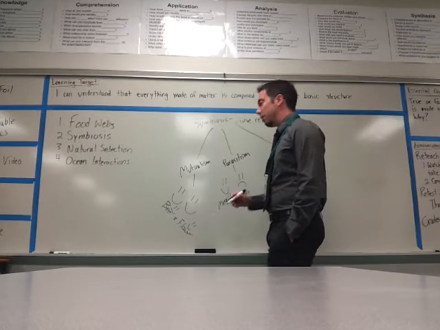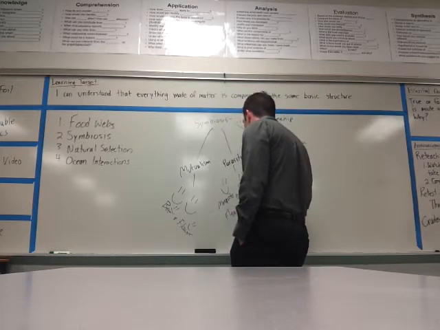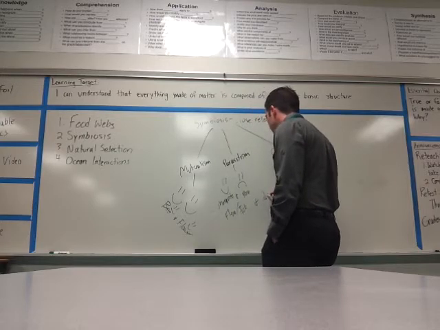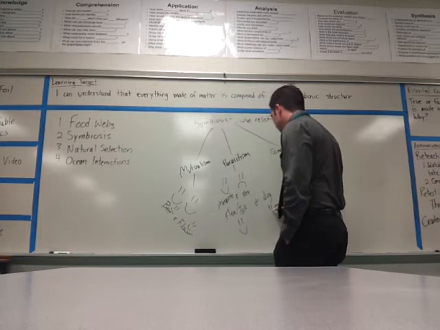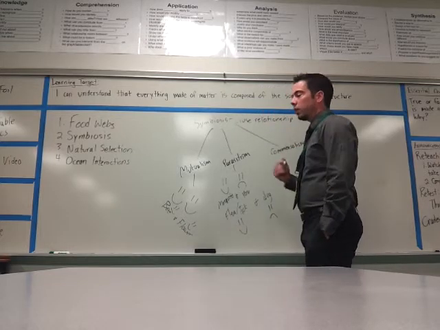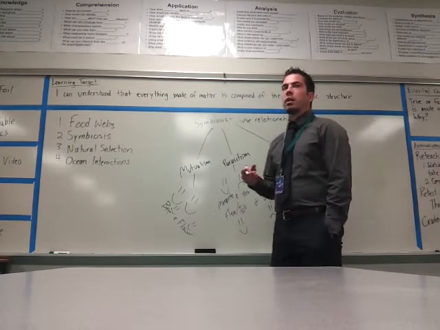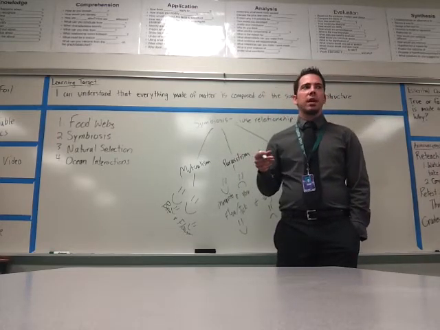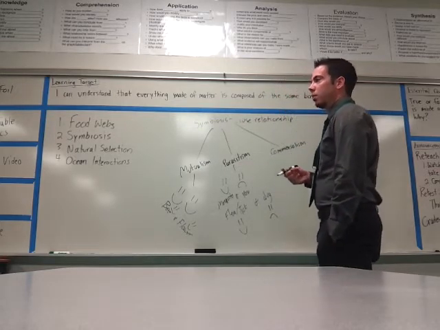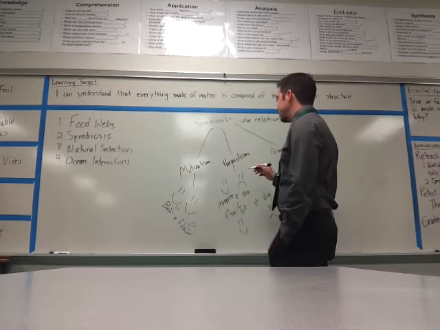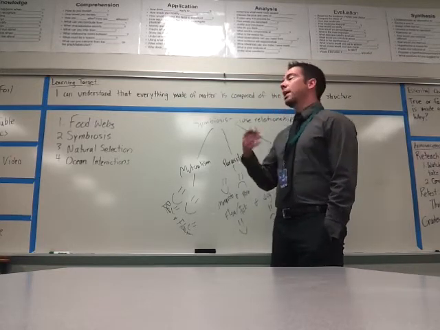Another example would be a flea or a tick on a dog. So the flea and the tick benefit because they get energy. The dog is harmed because it's losing energy. Another example would be a tapeworm inside you. Another example would be the botfly or the parasitic wasp or that weird, creepy thing that lives in that fish's mouth. All of those parasites benefit. And then the host, the thing that the parasite lives on or in, is hurt.